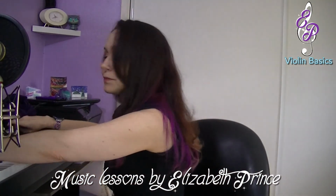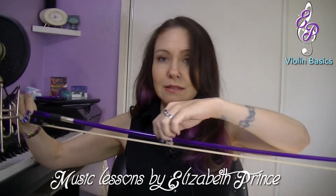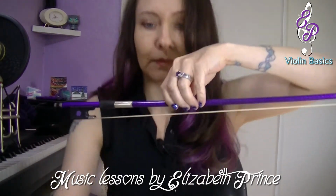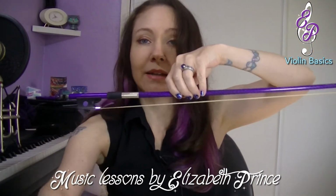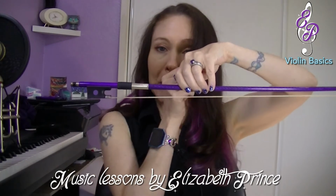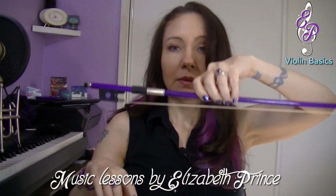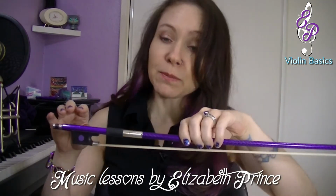Pick up your bow. I'm going to use both hands, and in my left hand I'm going to hold the bow, the stick, with the hairs pointed down, hairs facing the floor. And try not to touch the hairs with your left hand, right? You don't want to touch the hairs where you play. And now I'm going to do the same thing that I did with the pencil, but now I'm going to do it with the bow.